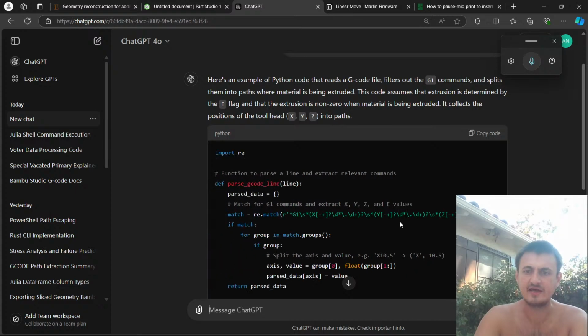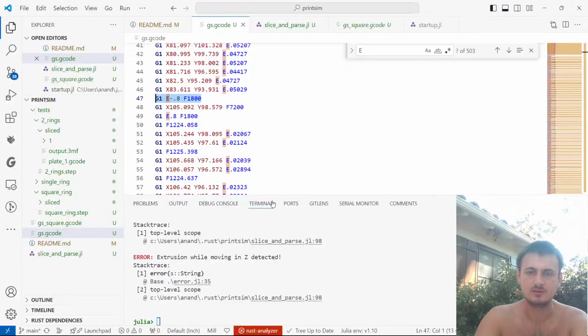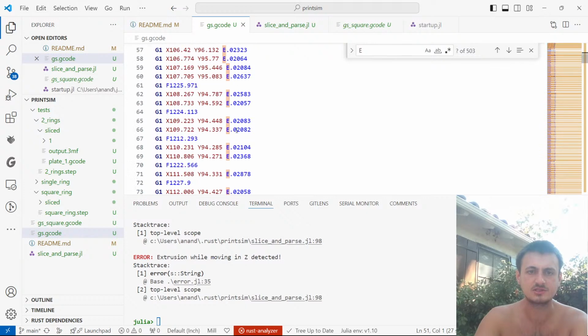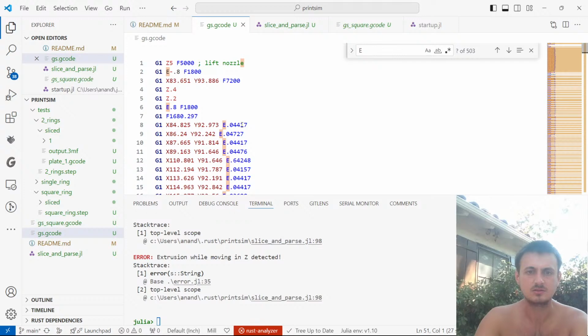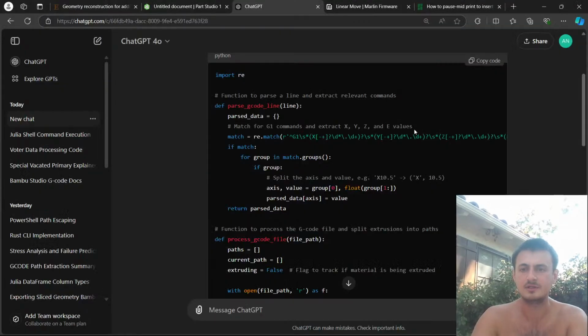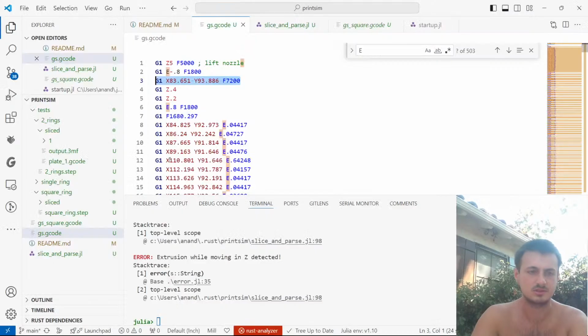It doesn't have the F, so I'm wondering if... I feel like maybe that's fine. But is there ever one where E is missing? There is, right? There are XYs where it's just... yeah, like this. The first one. So I'm wondering if that regex is right, but let's just test it out.